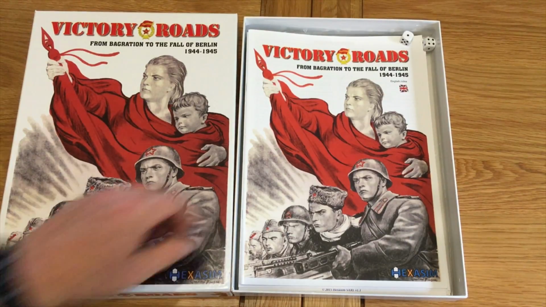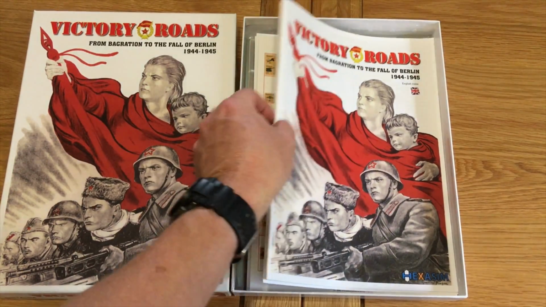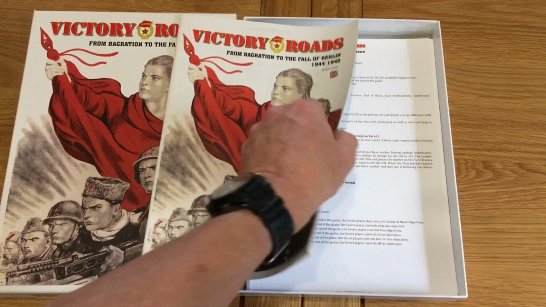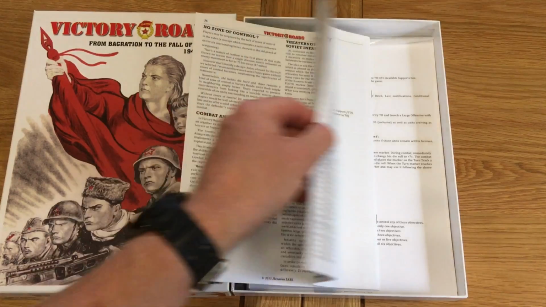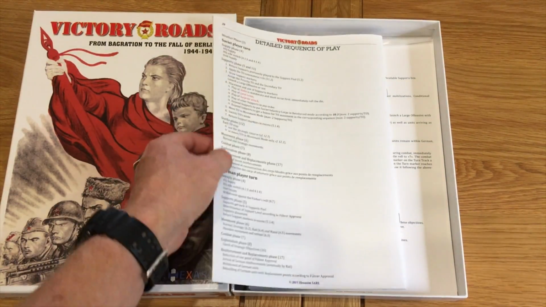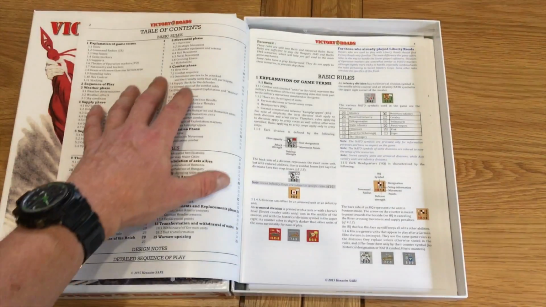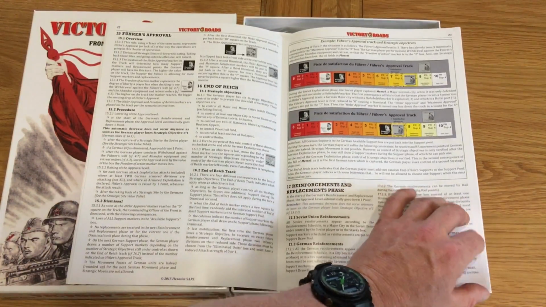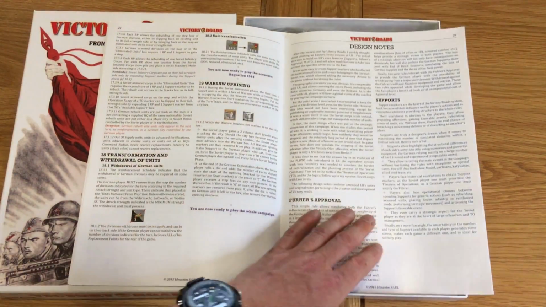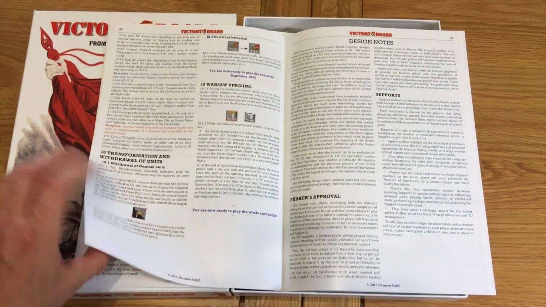So here's the open box. First thing we've got, 2 little white dice. No baggies, no counter tray, but that's really not a problem. Rulebook. Okay, detailed sequence of play at the back, which is good. Sometimes I like them on a separate sheet, but it's better on the back, I think, than on the last page. So full colour, nice decent cardstock, nicely laid out. Full colour right the way through, and the rules are coming in at 24 pages, and then we've got 3 pages of design notes.